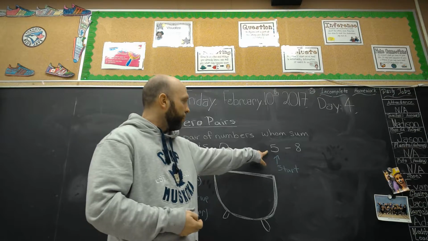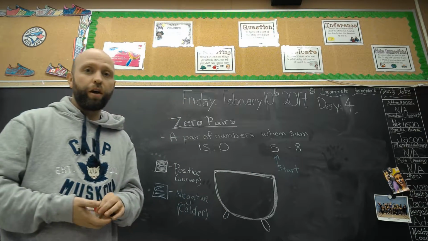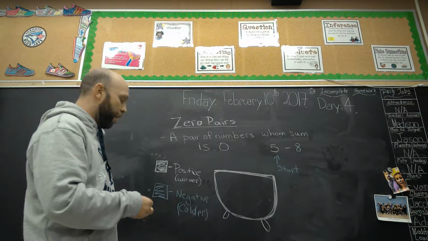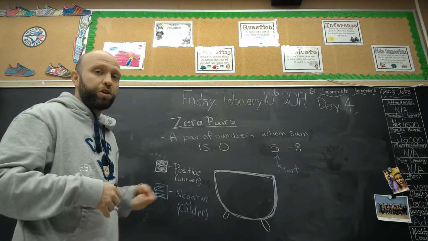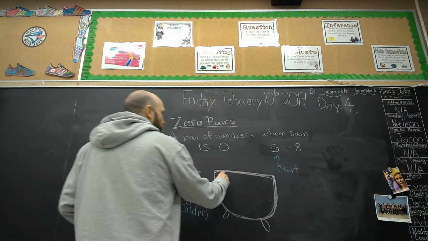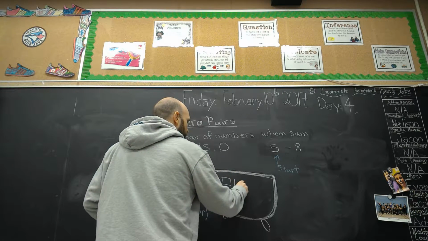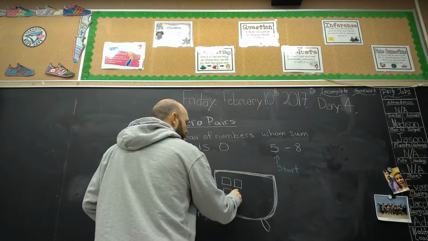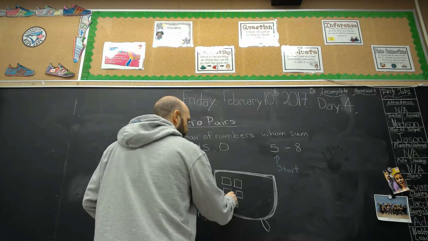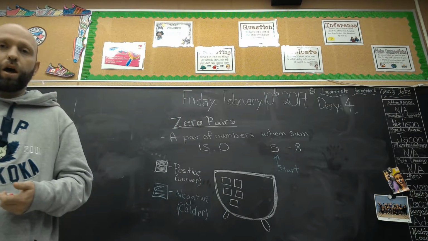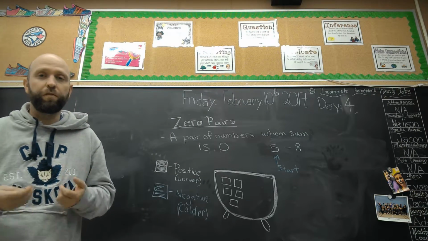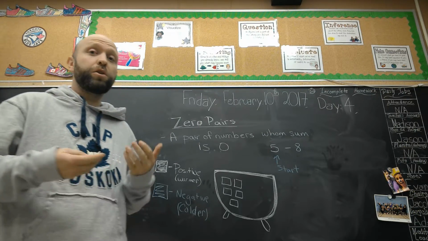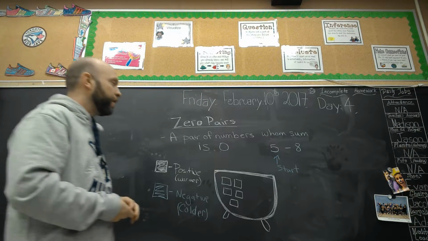So I'm going to start here with my 5. It is telling me to put 5 pieces of positive integers into my soup, because I want to make my soup warmer. Now I'm following the recipe that my boss gave me. I put 5 positive integers into my soup. So my soup is much, much warmer. All right, that's what I want.